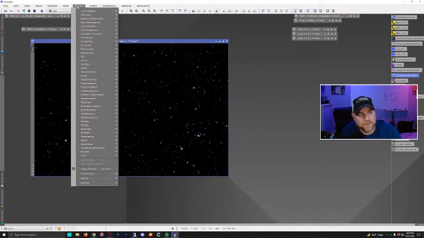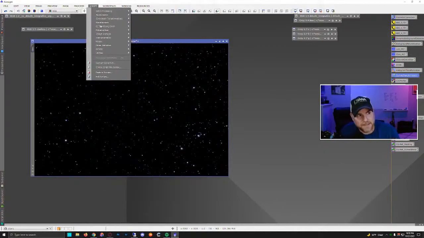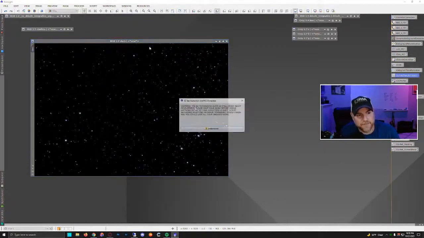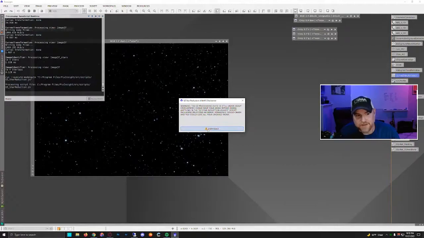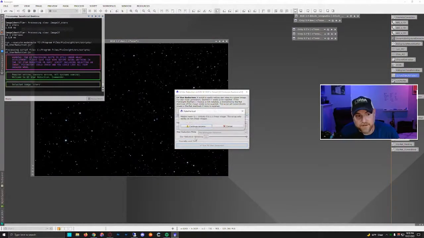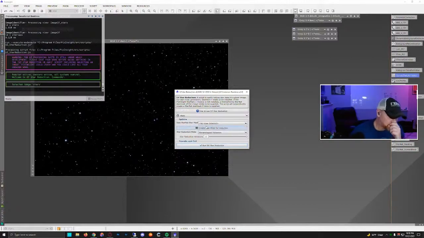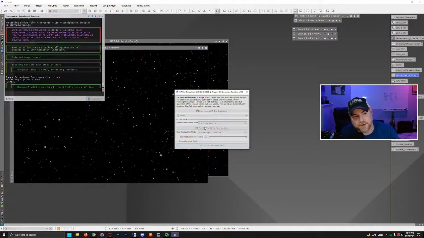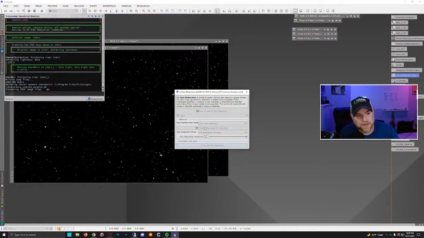So, Easy Star Reduction doesn't like when you just do it on the stars, like on the star mask, but it works. So median lower than 0.1, unlikely this is linear, only works on nonlinear. Okay. So it's going to use StarNet to create the star mask, which is fine. It just gives you that complaint.